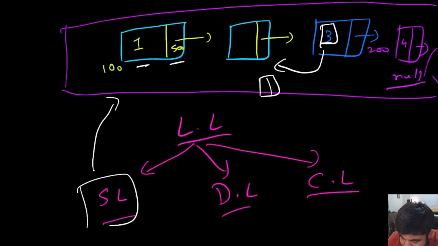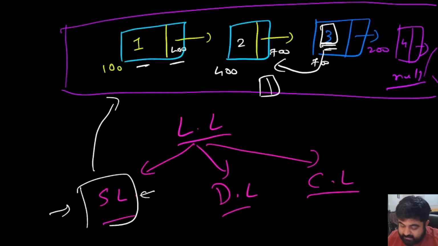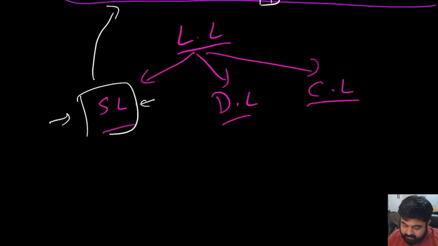We can actually create a new memory block, let's say at position number 400. We would update that memory block inside our first element, where we are going to store the value 400. And now at 400 we are going to store the value 2 that would have the address of node number 3, which is located at 700, and at 700 we would still have this block. So now this linked list block is being called by a completely different node than the original node it was present in. And this is the type of structure a singly linked list has, that one node only has a single address, that is their next element, nothing more than that.